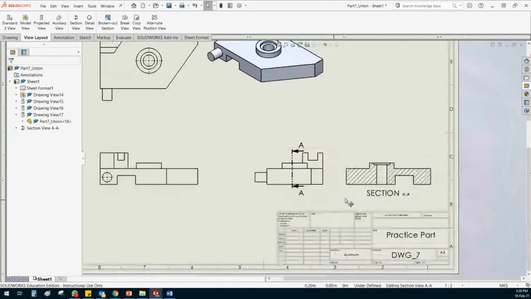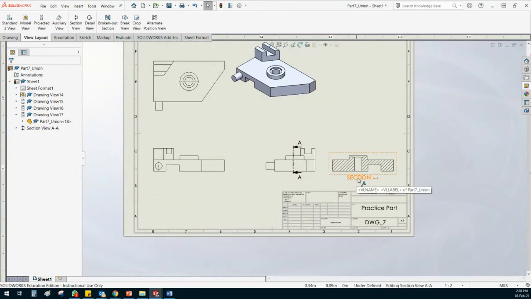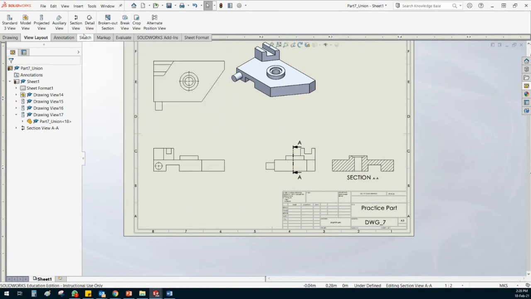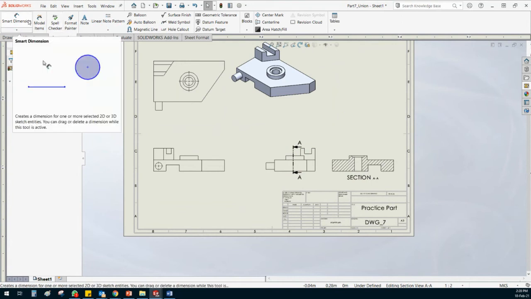So guys, the sectioning view helps you look inside the part actually, and you can see the label automatically comes in. In addition, there are broken views and many other types of views. But let me show you what annotations are. If you go into annotations, these are the things you put on the part, something like dimensions. So the first thing I have here is a dimension.